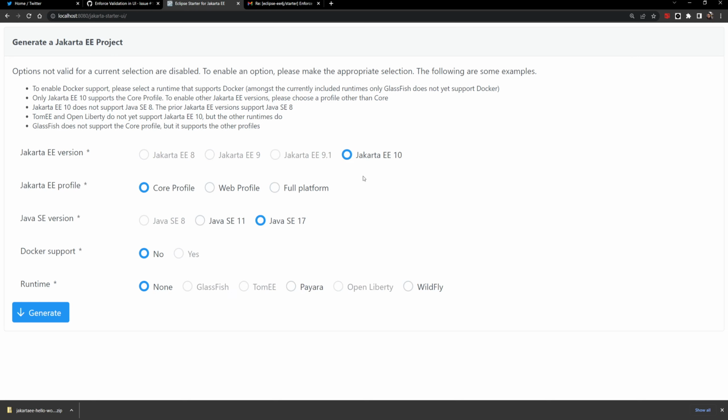Let me restart. So if I go to Jakarta EE, and then I go to the web profile, and I choose Jakarta EE 9.1, and I go to Java Standard Edition 7. Oh, so now if I need to go to Jakarta EE 10, if I want to turn on core profile, I need to remember about Java Standard Edition 11 here. No, 17. Even is it? How does it work? It smells like a bug.